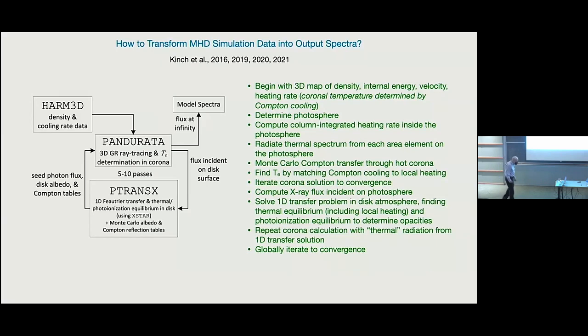I'll remark that the latest version of this tool, and you can see by the references, has gone through several stages of development over the past 5 or 6 years. The latest version actually does a physical cooling rate in the corona of the disk. And you get a corona when you have magnetized disks without even trying, particularly if they are around black holes. That physical cooling rate is a pretty good zeroth order estimate of the actual Compton cooling using the seed photons, the thermal radiation coming out of the body of the disk at that time in the simulation.